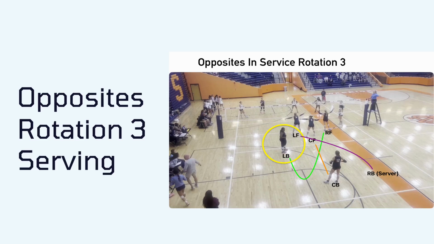Our team serving in rotation 3. Now, in rotation 2, our libero was the left back. So in rotation 3, one of two things has got to happen. The libero either is going to be serving or the libero is going to be leaving the match for at least a completed rally. And since we know earlier in this particular set in rotation 6, our libero was serving, that must mean that in rotation 3 for this particular rally, our libero has to leave the court.